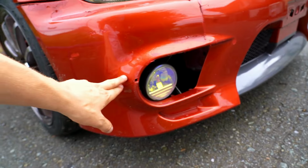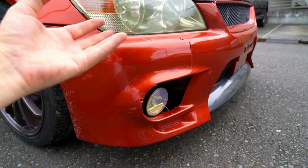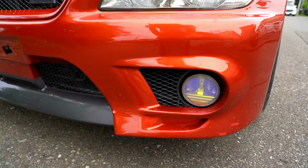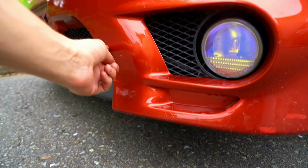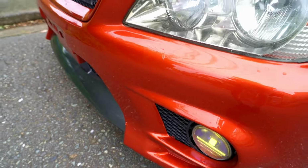Most likely this all happened when the car was in the original accident that it was repaired from, the R grade. So it can give you a little bit of an idea of how big that accident was. Sure, it's damaged the bumper a lot, but it doesn't look like it was big enough to cause any serious damage to the car. And when I drive the car up and down the street, nothing feels like it's highly damaged. The chassis doesn't feel super fatigued.